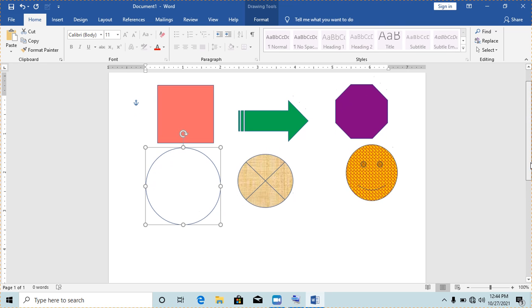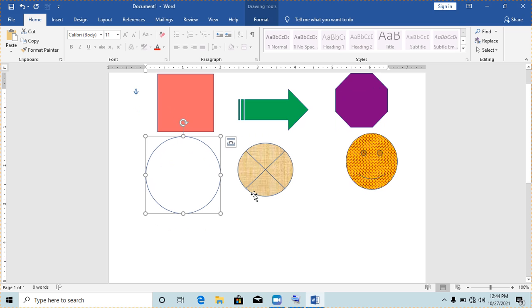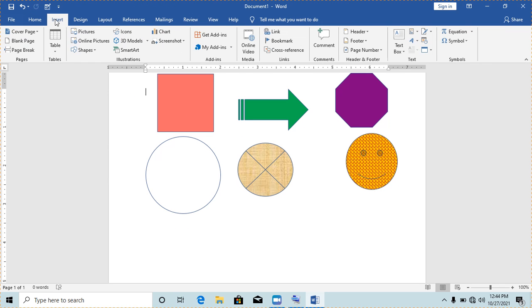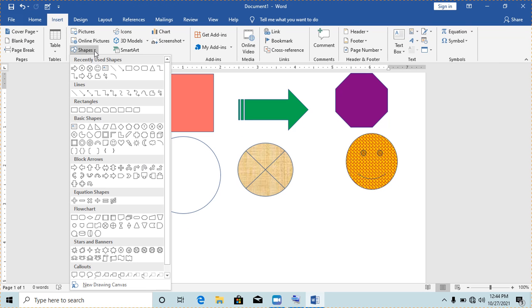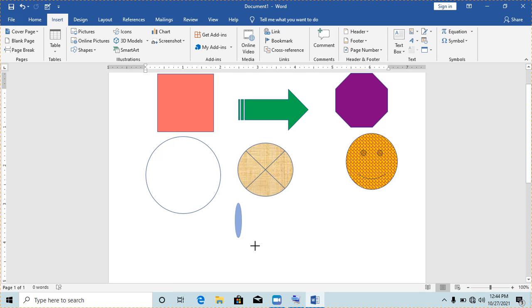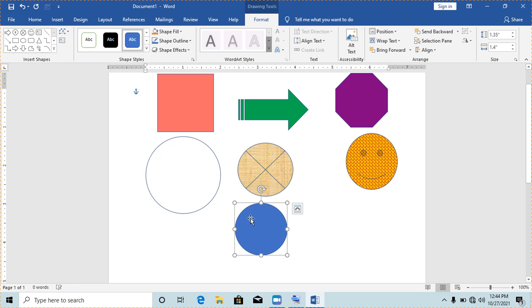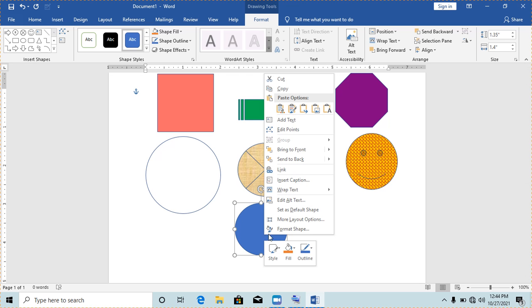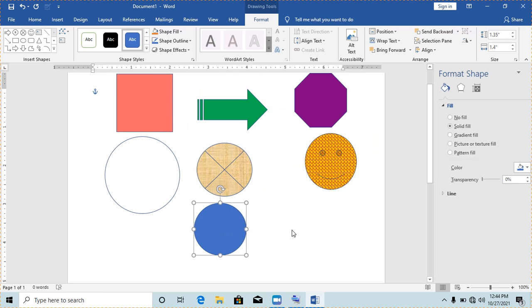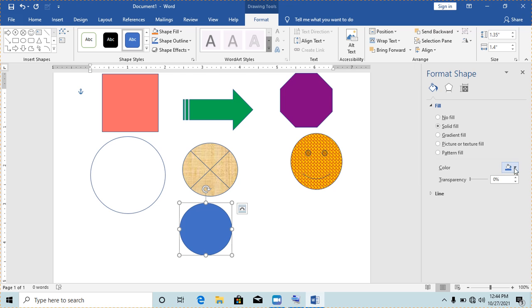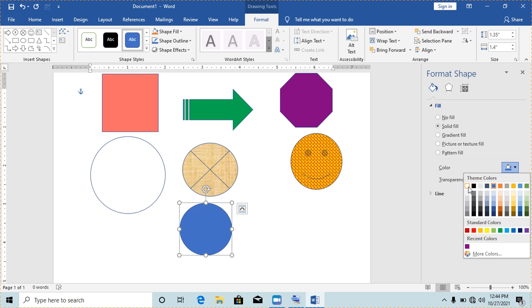Let me show you this. If I got another color here, another shape, insert shape, and then let me choose that. I want to fill this shape here with a white color. So when I right click, like we've done before, format shape, and then color, I'll put white.